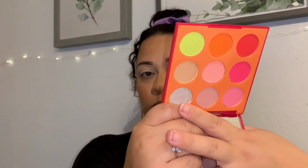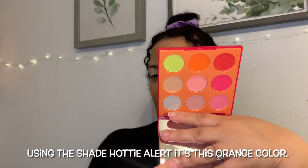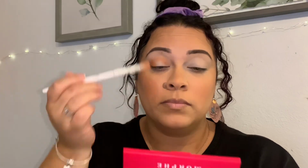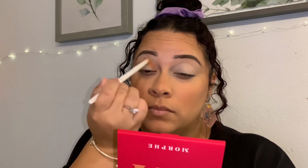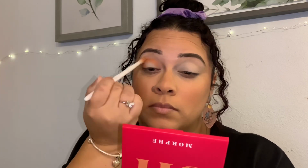Here I'm just using a white, you can use a white eyeshadow, anything base white, just to prep the eyes for my eyeshadow. I'm getting this orange shade, and the other one is a red orange, and I'm mixing these two together and making this nice little beautiful look. First I start with my Wet n Wild brush, which I really love, guys. You can get them now in a dollar store for like $1.